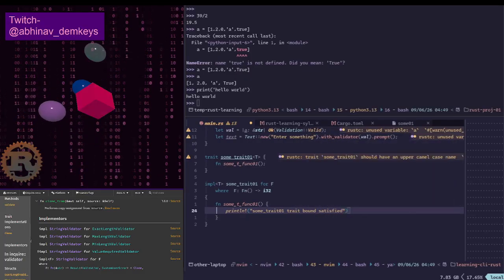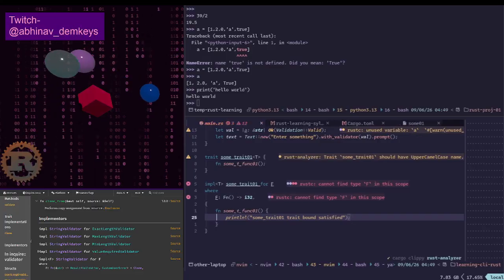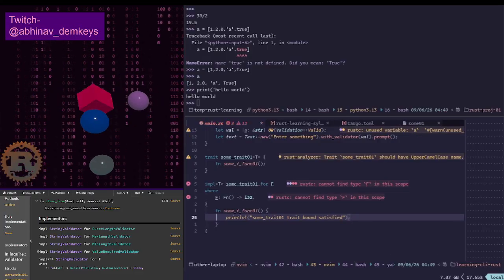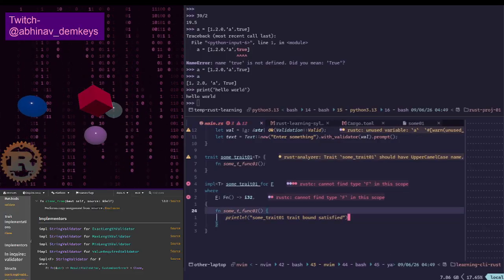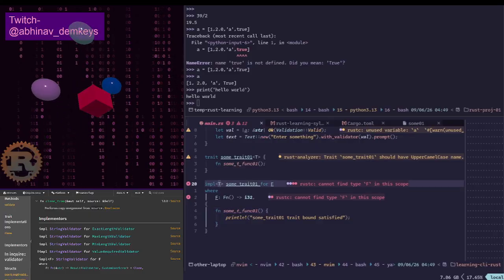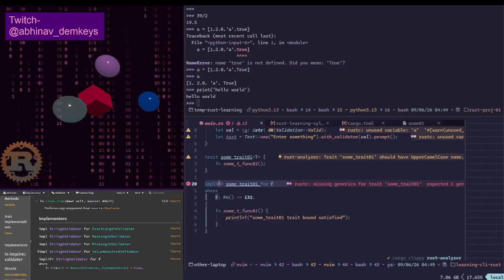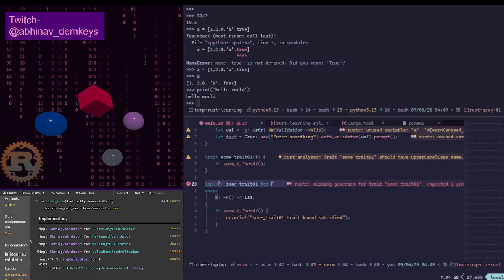Okay, are we good? We are not good. Rust cannot find the type F. Do I have to put F here as well? No. What does the thing look like over here?